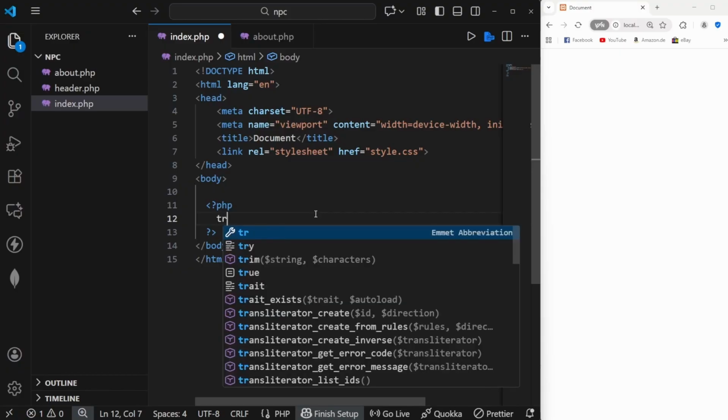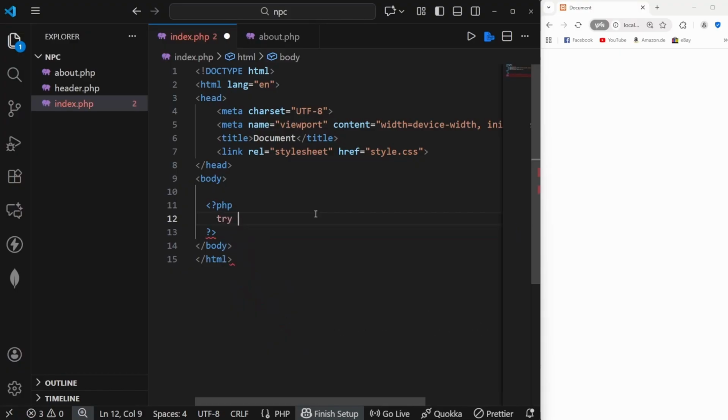You create a try-catch block by using try as a keyword, followed by those brackets right here. Inside of those brackets, you just write the code that you want to execute. So you want to try to execute this code inside of this block. In our case, we could, for example, say that we want to try to divide 10 by 0, which obviously doesn't work. So this will result in an error. So now we also need to catch that one in case we're getting one.